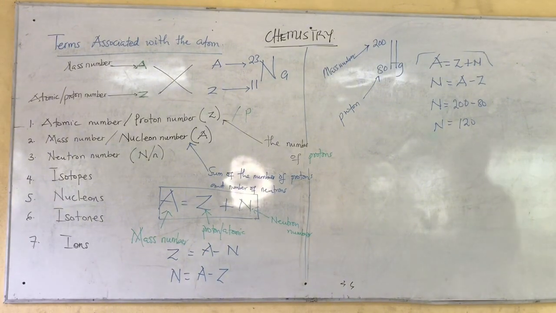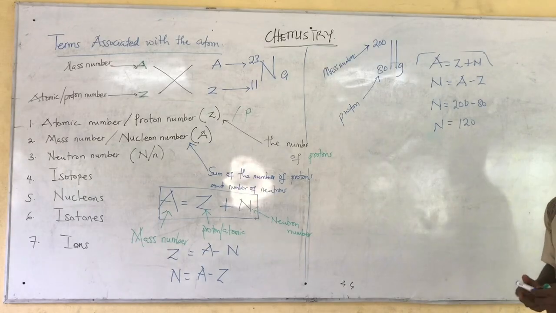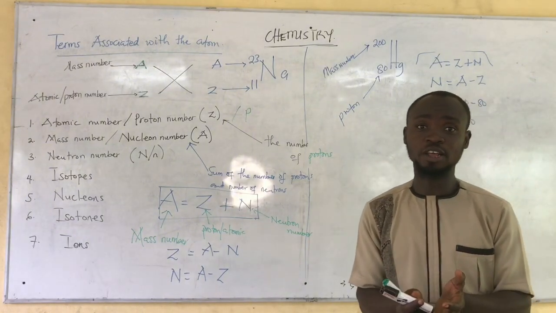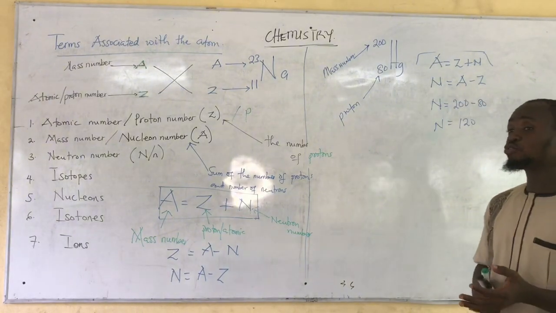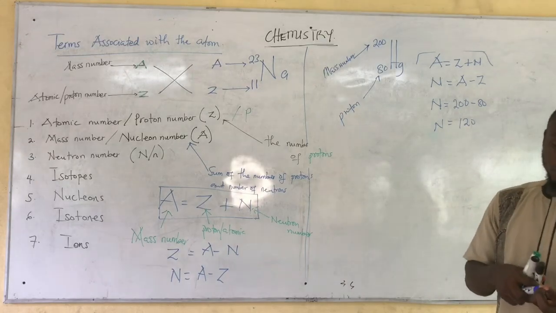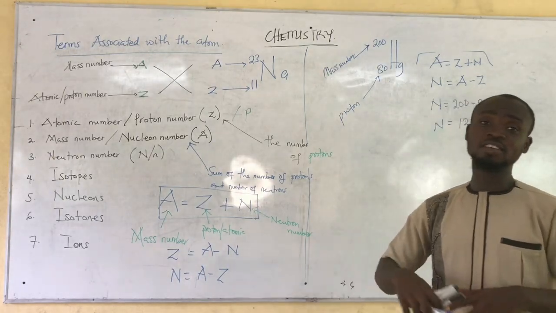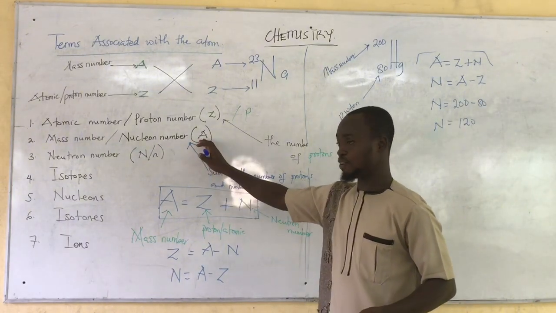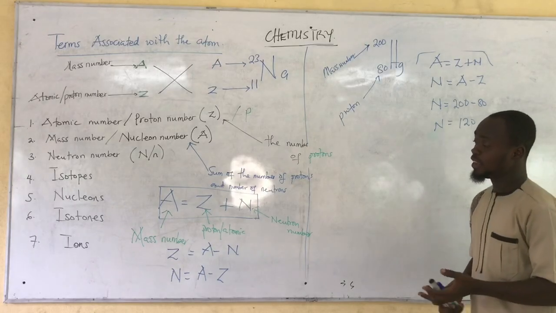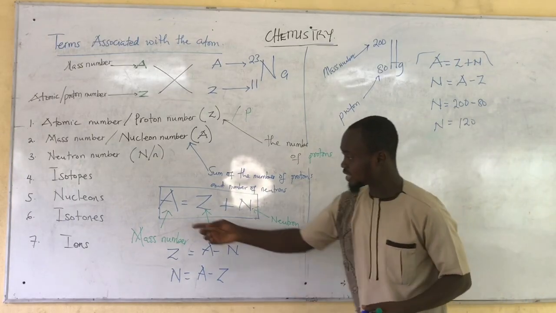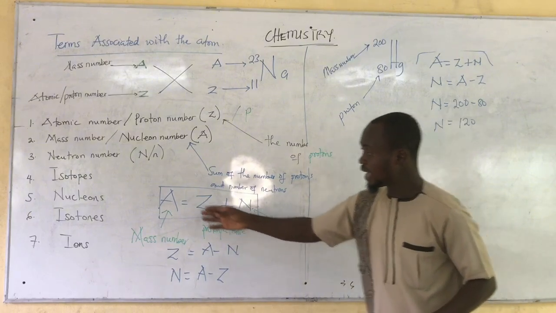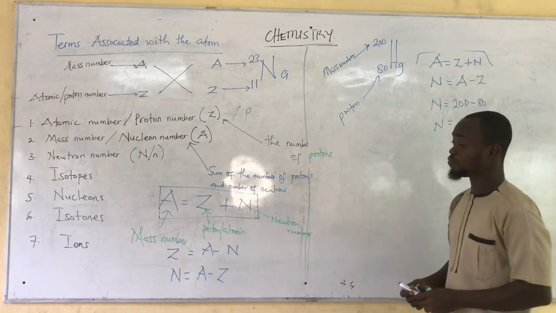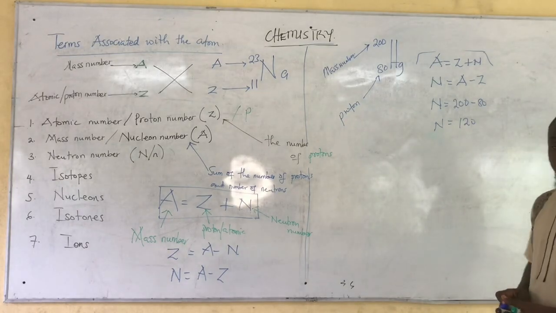So that is the mass number, and I said the mass number is also known as the nucleon number. What is a nucleon? A nucleon is just the particles that make up the nucleus of an atom. Don't forget that in the nucleus we have the protons and the neutrons. So the number of protons and the number of neutrons corresponds to the mass number. And since its collective name is the nucleon, it is also known as the nucleon number, denoted by A. Don't forget that the relation between the proton number, the mass number, and the neutron number is A is equal to Z plus N, where A is the mass number, Z is the proton number, and N is the number of neutrons. I hope you understand.